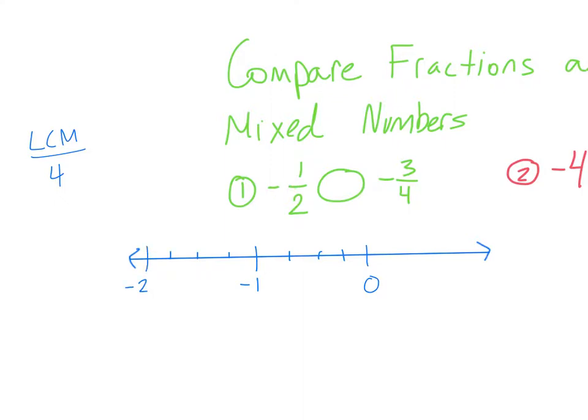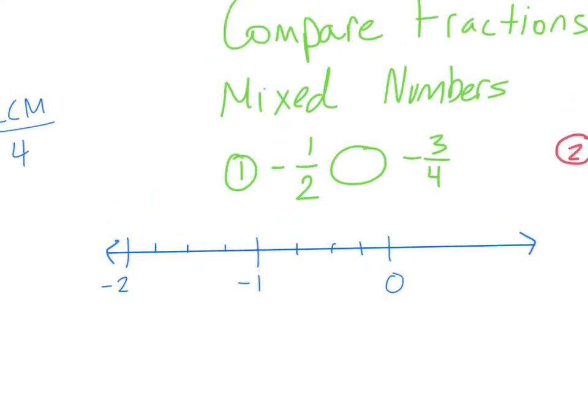To graph negative 1/2, sometimes it's a little easier to find the in-between point. But we could again change the denominator to be the same as the number of tick marks, 4. If the negative throws you off, right now it doesn't matter, so you just put the 4 there. What do you do to 2 to make it 4? Times 2, same thing on top, and you get a 2. So we're going to move 2 marks to the left from 0. 1, 2. And there's our negative 1/2.